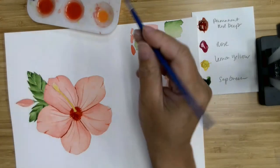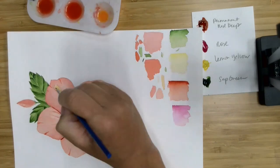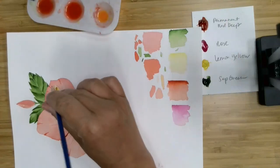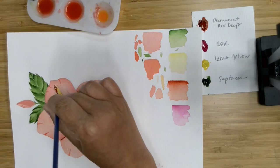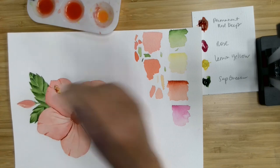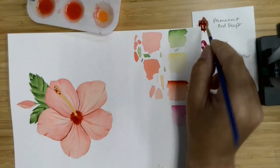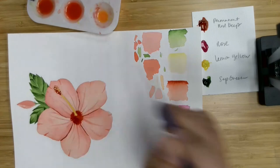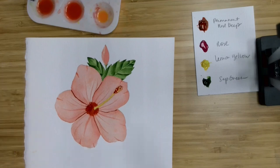Okay, so now this should be dry enough that we can take some of our red and just add some dots here. And I'm taking it straight from here, not watering it down. You just want to make sure that some of the lighter shade is showing through. Okay, so we are done with that.